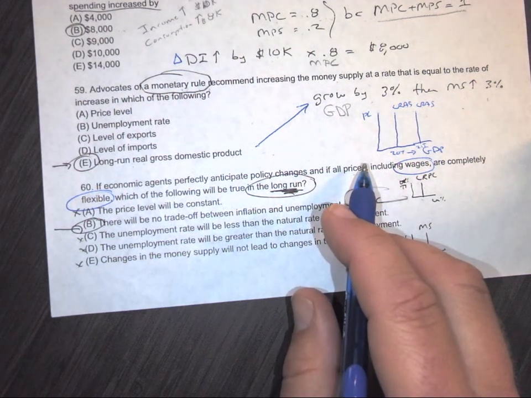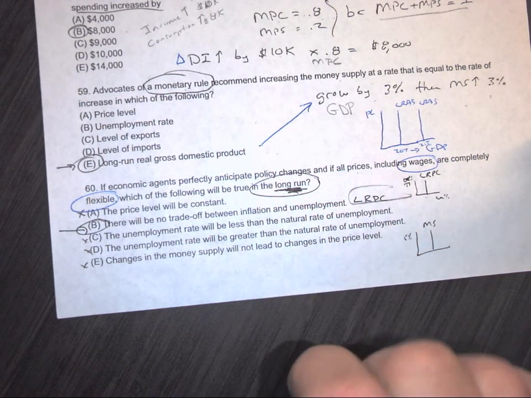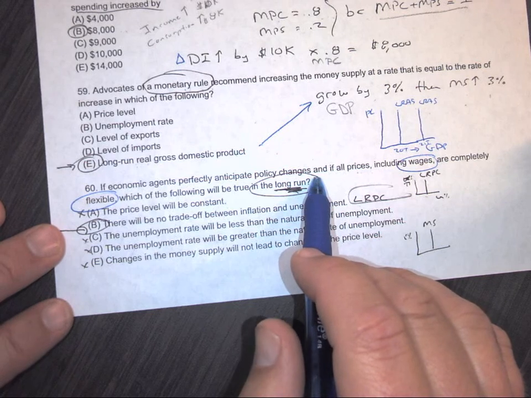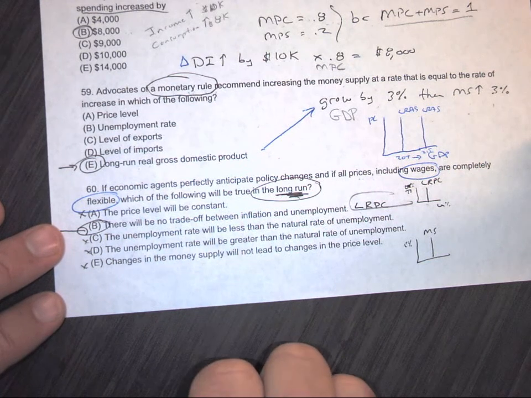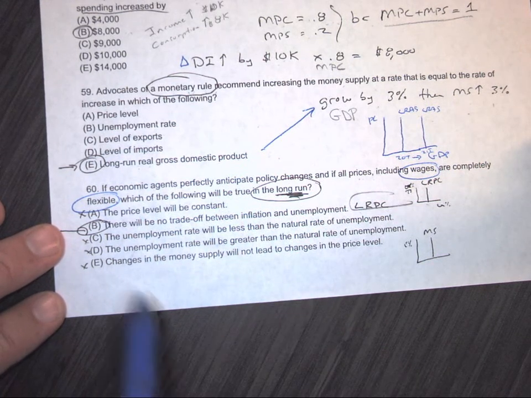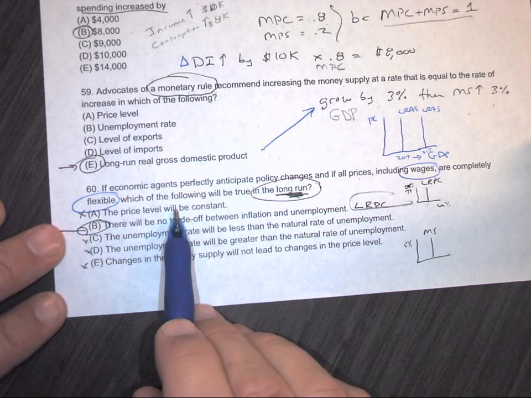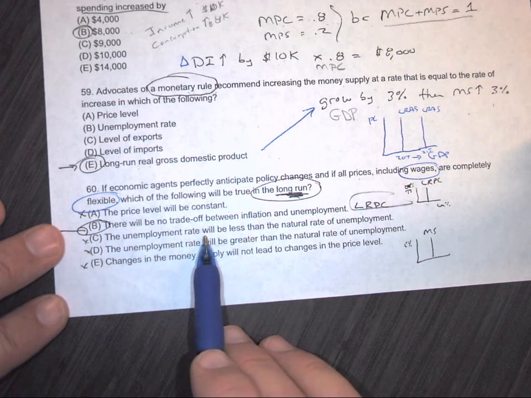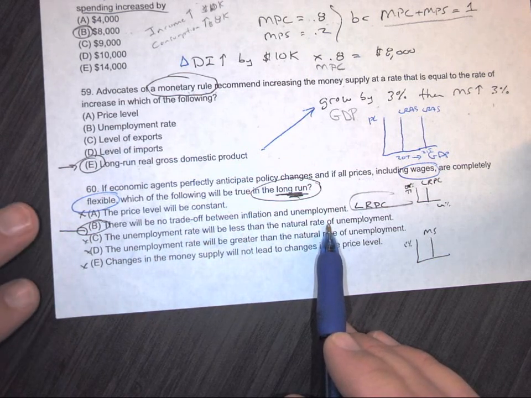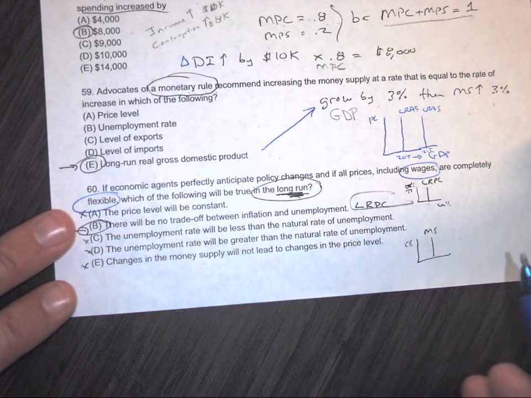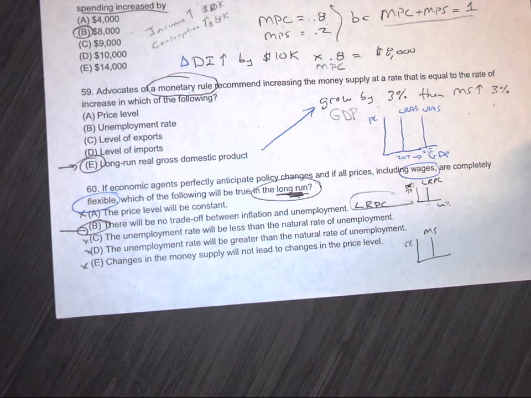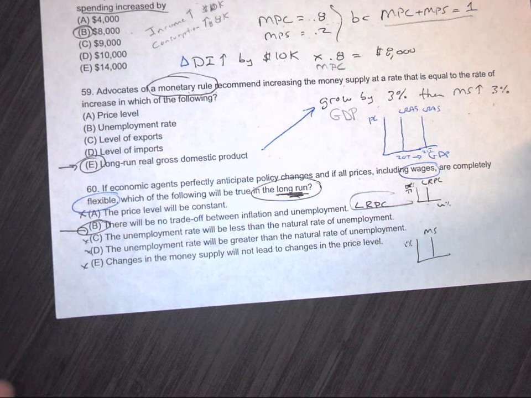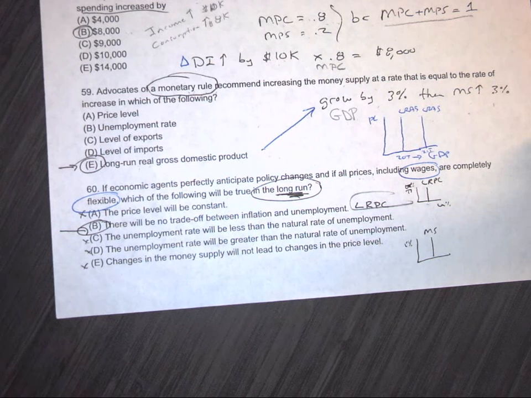Okay. So, in the long run, there's no tradeoff between inflation and unemployment because people are going to get a job, aren't they? Okay. So, what I mean by that, these economic agents, they anticipate policy changes. So, if you're an economic agent, which means you're looking at the economy, you work for the Federal Reserve, you work for the President, whatever. You say, okay, well, we're going to have some policy changes coming up. We're about to do a massive tax cut. What might that do? Okay. So, in the long run, though, if there's inflation, do you need a job? Yes. Okay. So, there's no tradeoff right there. Price level being constant. If there's policy changes happening, price level won't be constant. Okay. The unemployment rate will be less than the natural rate. We don't know what the policy changes are, do we? Okay. Unemployment rate will be greater than the natural rate. No. Changes in money supply will not lead to changes in the price level. That's not true. They're independent of each other. Okay. So, quite a few complicated things. Just remember, in the long run, if there's inflation, you still need a job, don't you? And you need to be flexible on your wages. So do your employers. Okay.